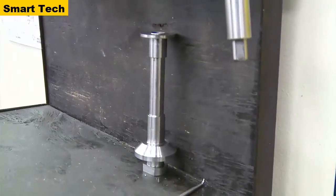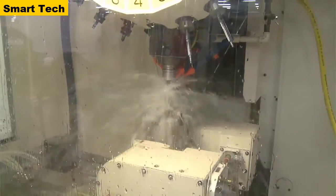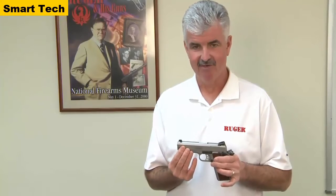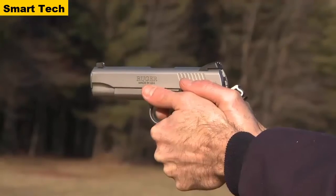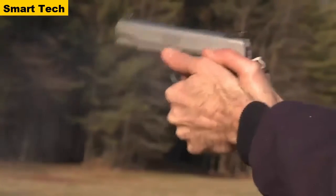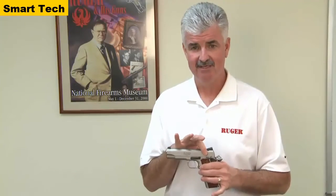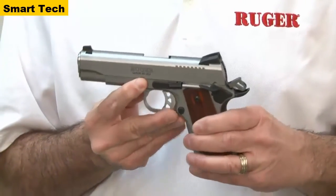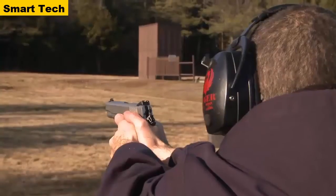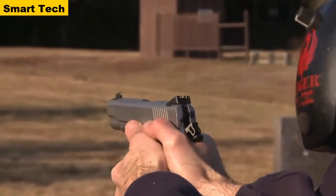The barrel and the barrel bushing are machined on the same piece of equipment, same time, out of the same piece of steel. That allows us to be able to hold the tolerances between the barrel and the barrel bushing that much tighter than on other guns. We have a skeletonized hammer and skeletonized trigger. It also has a very crisp single action trigger pull. You've got slide serrations for positive grip and easy slide racking, and all of the traditional 1911 style cuts and configurations. The Ruger SR1911 Commander Style Pistol is available from your local firearms retailer.